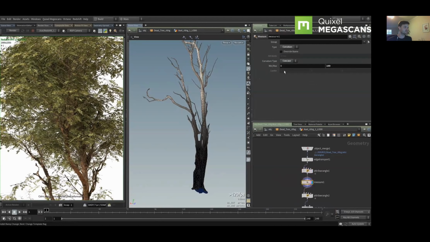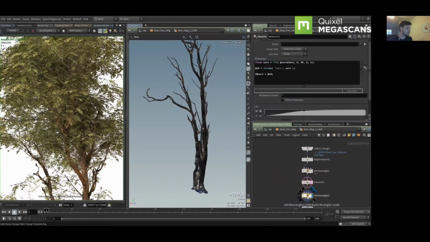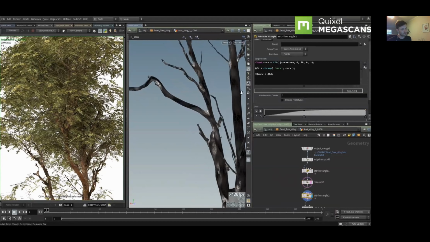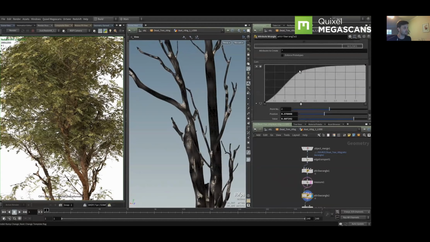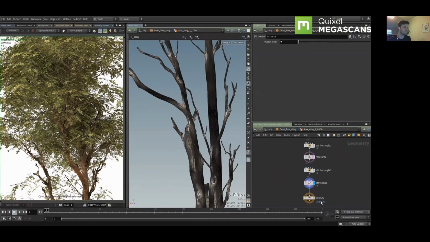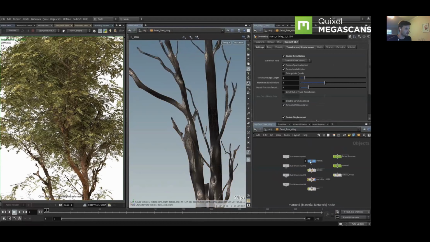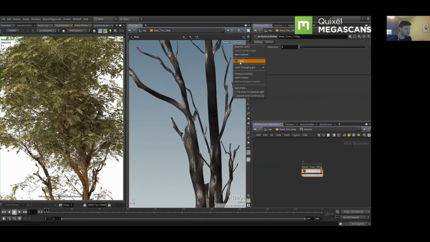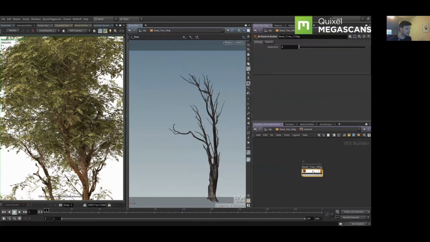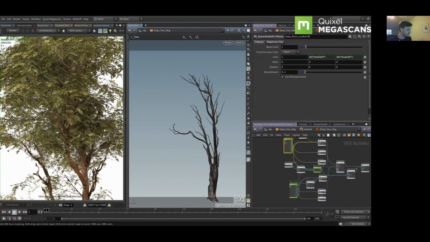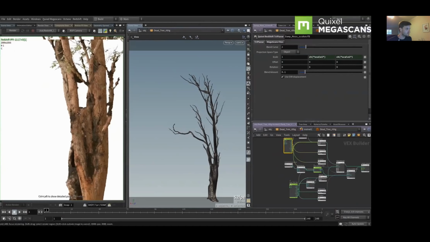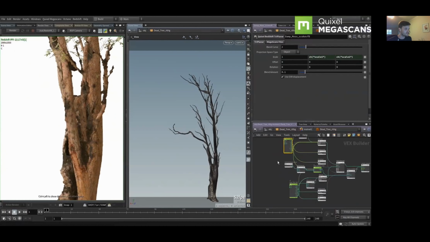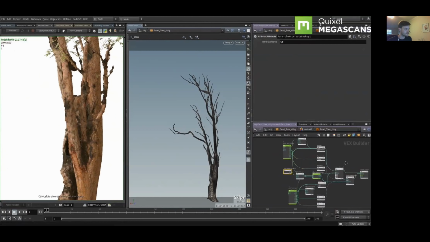Next thing we're going to do is just measure the curvature, and here we're just going to show that as a color. So previously, where we generated that gradient ramp from top to bottom and used that to drive the blending between two different channels, that's essentially what we're going to aim for here. And if we go and look inside the material for this, it's essentially exactly what we had set up previously, right? We just have a blend setup. We are using Redshift here again, so it's the exact same setup as before.